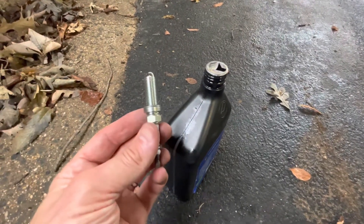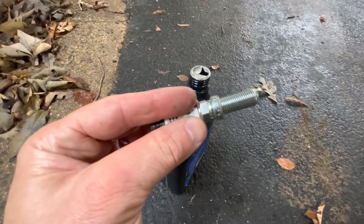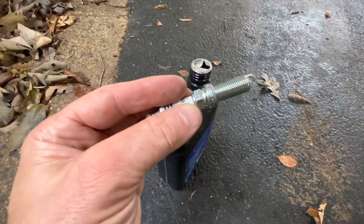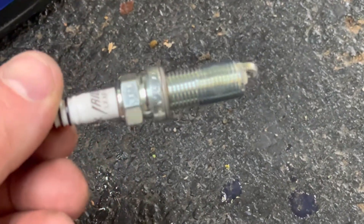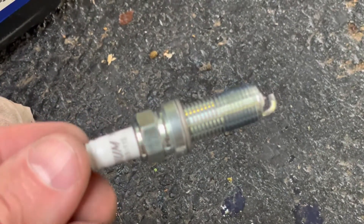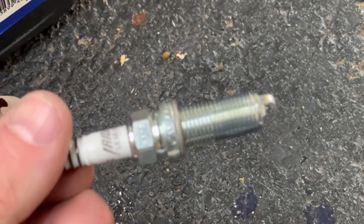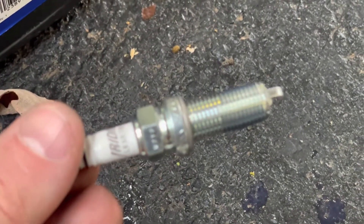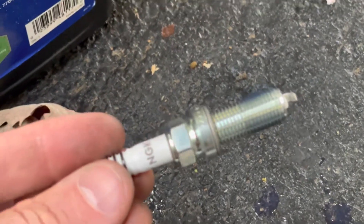Here's my trick — why the spark plug came out so easy and smooth. You just put a little oil on the end of the threads so that when you screw it in it works its way all the way up to the top. Just put a few drops so it circles around the top threads. Then stick it in the cylinder and drop it in with the socket. Don't put it in the way you took it out — you've got to gently drop it in and then gently thread it by hand with the socket in there.